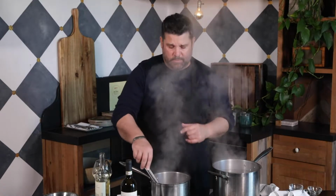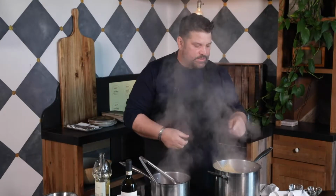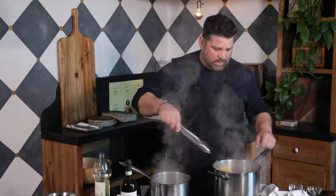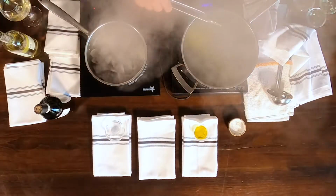You want to know what's amazing? Because we set this thing up so that we can cheat a little bit, I forgot to put my pasta in the water. The first thing that you do is your pasta goes into your salted water, okay? Salt to taste, I'd say about a tablespoon in the water. And this is going to go for about 8 minutes. Remember, we want al dente.